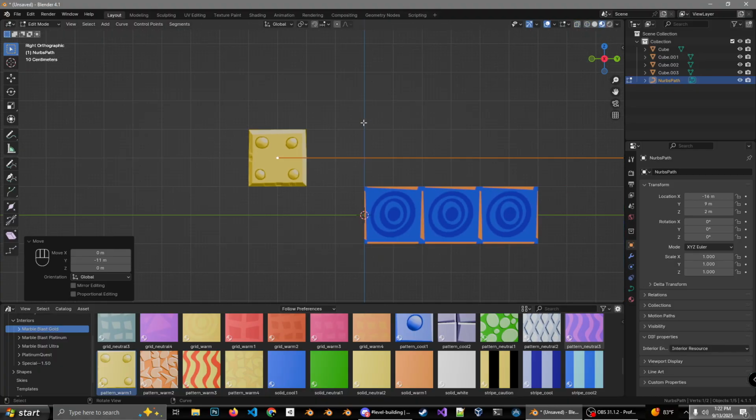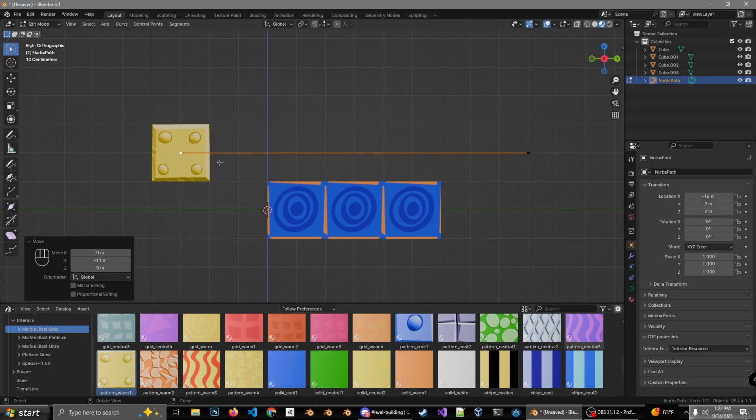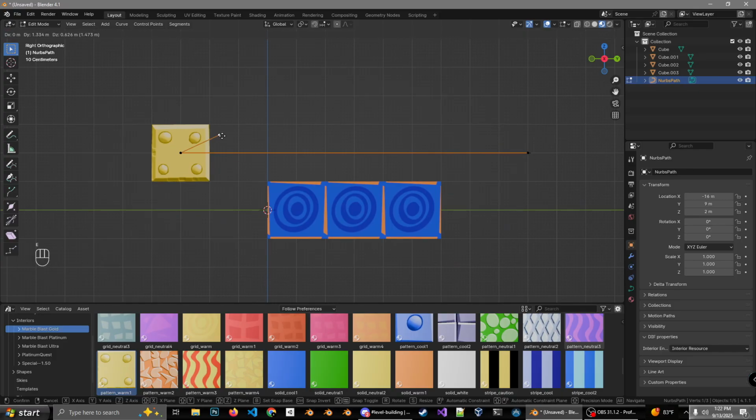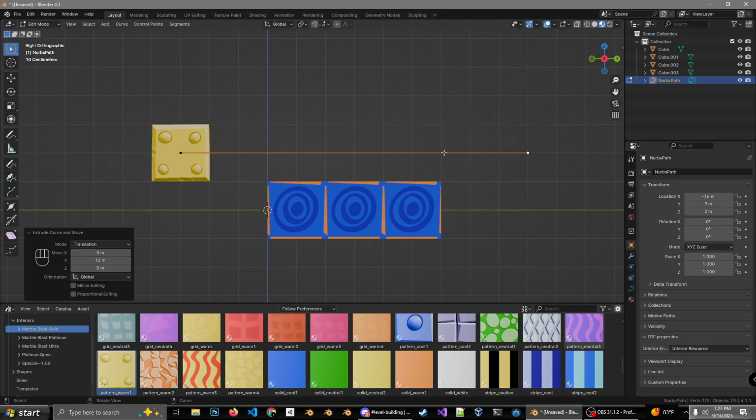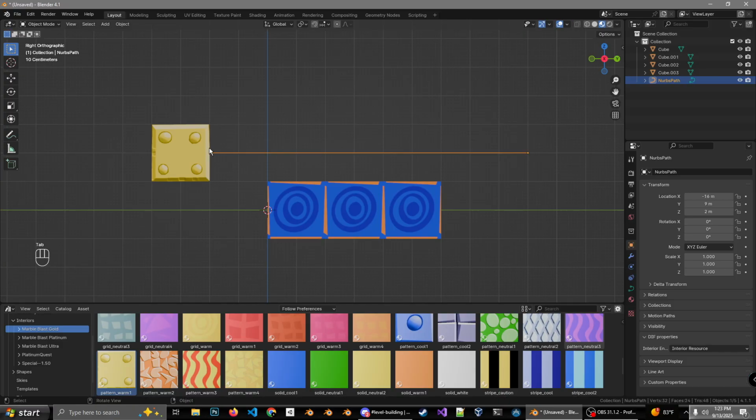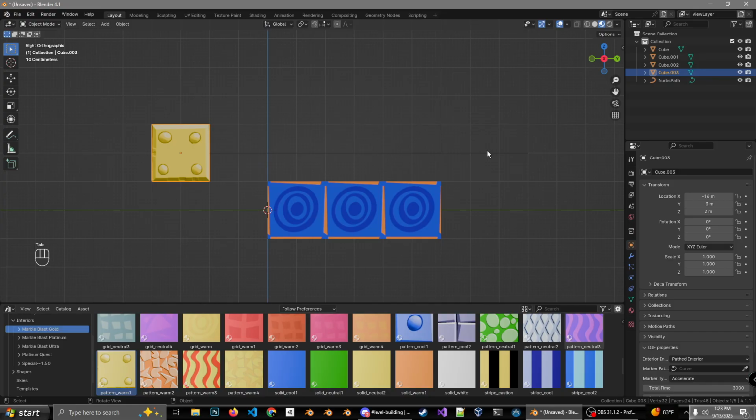Go back to material preview mode, and then press E on this vertex, and you're going to notice a third vertex spawns. So hold Control, and we're going to move it back to this vertex. So that way the game knows that this moving platform is supposed to move from here to the left, to the right, rinse and repeat.